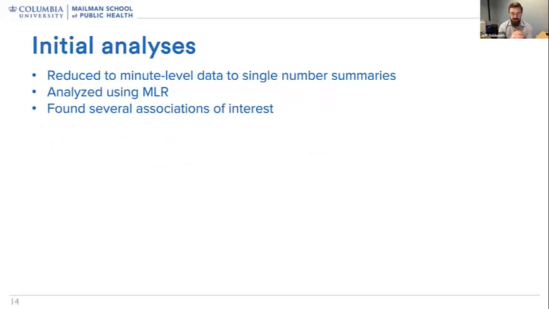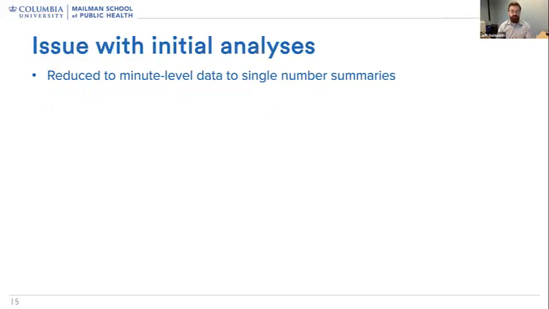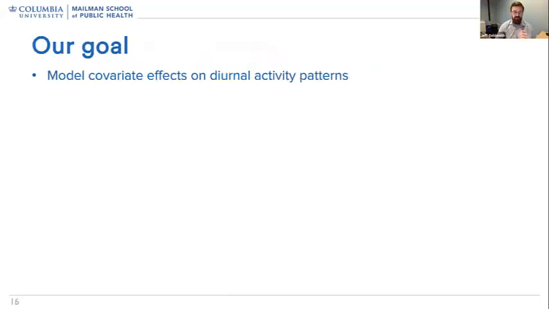Our collaborators had taken all of this data and originally, instead of looking at it over 24 hours, had averaged everything down to a single number and said, this is the amount of physical activity that these kids are getting. And are there any associations that are interesting here? I'll talk a little bit about that in just a second, and at least compare that to the functional data approach. In general, the concern that I have with that is that we actually have complex information. We know what's happening not just at a cumulative level, we actually know what's happening at every minute of the day. Taking each of those trajectories and reducing it to a single number, I feel like there is a good amount of information that is lost. Again, this is something that I'll talk a little bit more about in just a second.